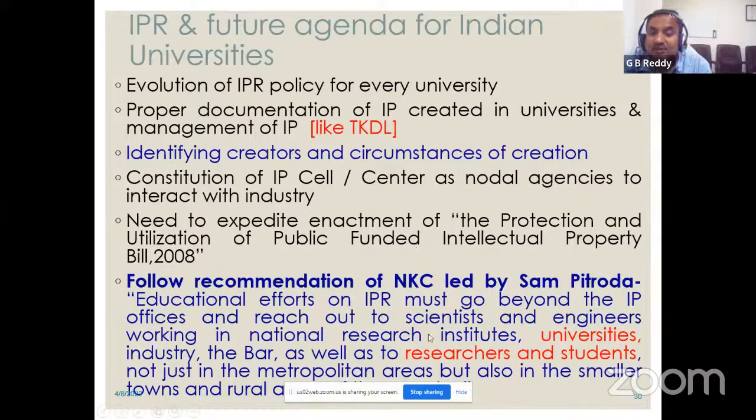And here, you may quote Mr. Sam Pitroda, who was the chairman of the National Knowledge Commission. In his second report, he says: when we are talking about IPRs, intellectual property rights, our efforts must go beyond the IP offices. They must reach out to the scientists and engineers working in national research institutes, universities, industry, the bar, the researchers and students. This is important. But not only in metropolitan areas, but also in the smaller towns and the rural areas of the country. So that's what is happening now.